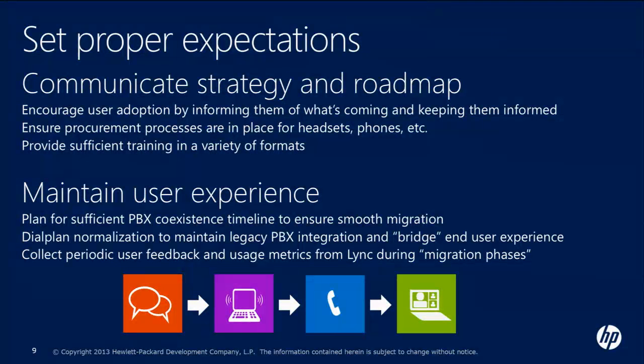So, make sure as you're doing the pilots, you're monitoring the user experience. And just because users don't complain doesn't mean there isn't a problem. Okay, I've heard many IT departments, including our IT department, say, oh, no one ever complains. No, only really frustrated users complain. Most users, if the phone's not working properly, guess what? They'll grab their cell phone and just complain. Okay, so, in Microsoft Link, you've got the archiving server role where you can look at QoE stats.